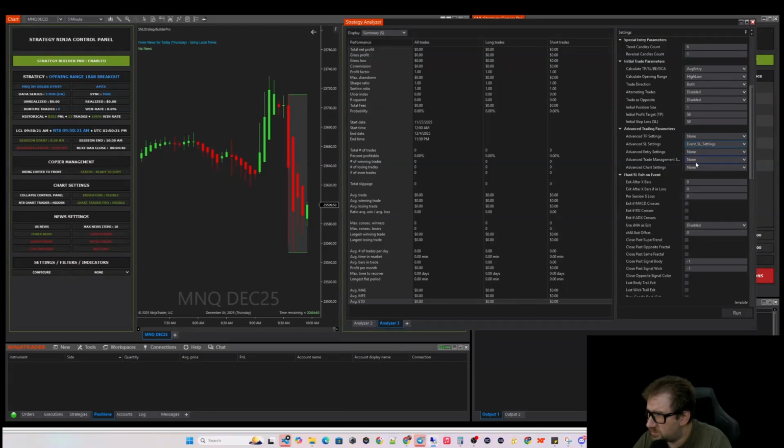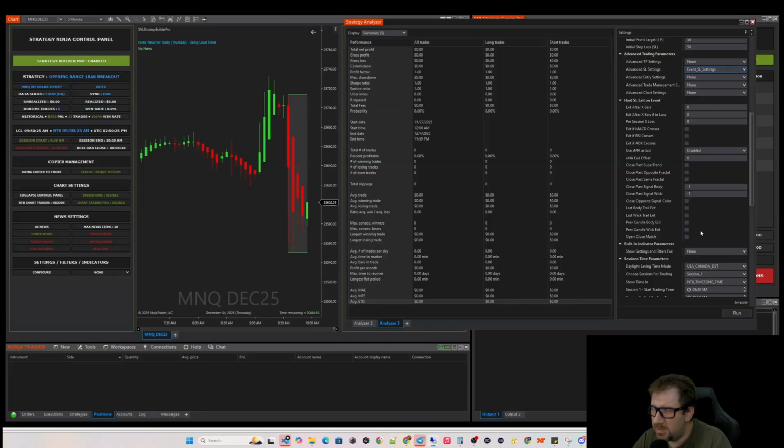Let's say for stop loss event, we have a lot of different options here. And the way the events work, basically, it does not update the initial take profit or stop loss. Those remain the same. But in the event that this specific occurrence, so whatever is here, then it will exit you. So it just exits on a specific event. So for example, you have closed past the signal body. If this was your signal and your take profit was high and it came back, see right here, didn't close yet, but if it closed underneath, you would end up closing the trade. And so that's basically it for that.